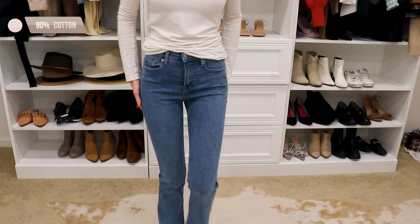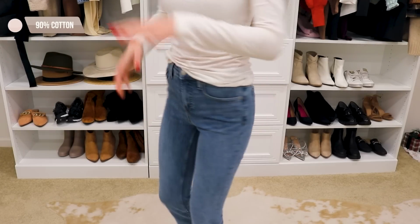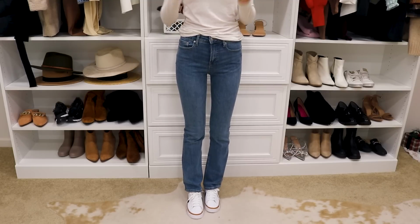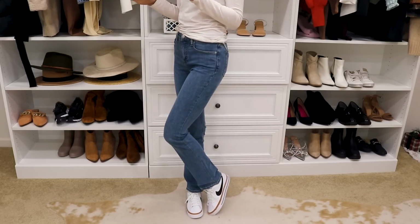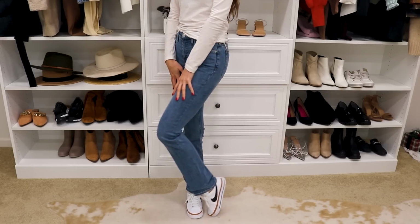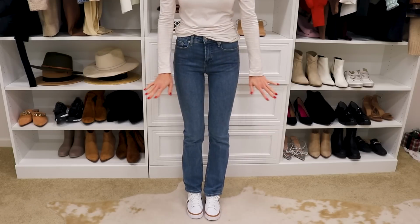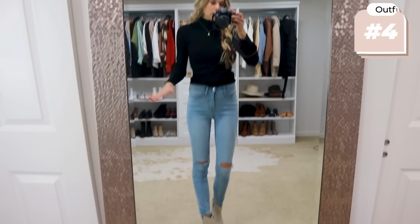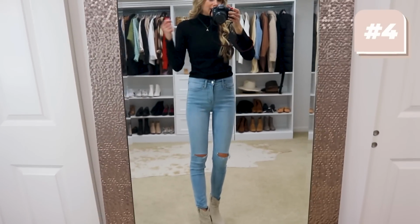And I also think what makes them so comfortable is they are 90% cotton. So very breathable. Trust me when I tell you guys, these are absolutely amazing. I just have them paired with some little white sneakers. You definitely could wear these with booties as well. The pants aren't too wide that you easily could throw these on with boots as well. This is like a classy go-to winter uniform that you can easily layer.